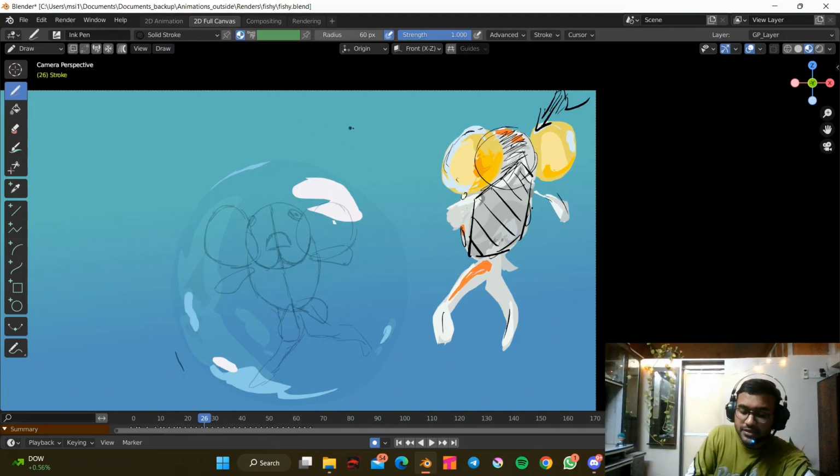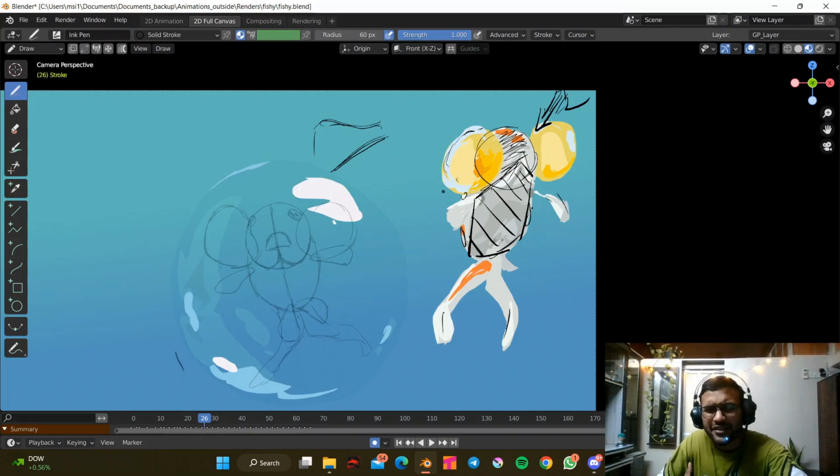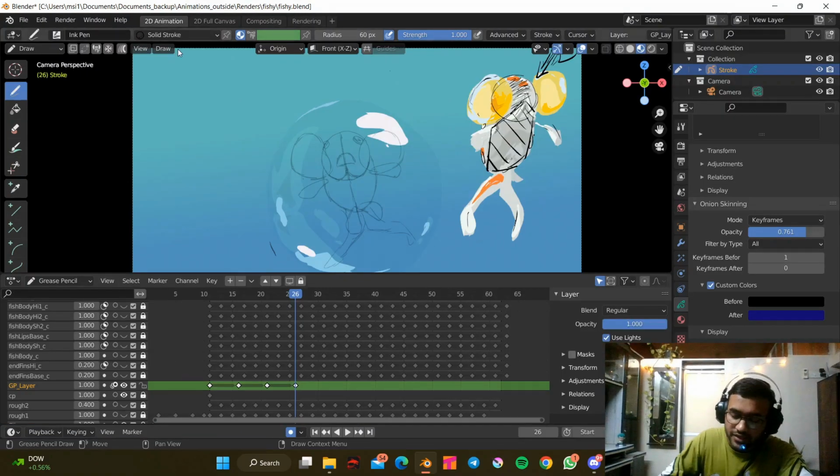Also about the fins, generally they have a thin lining, so they capture light from whatever source they can, because they are transparent, and they generally get light, to be honest. Just try to observe it. I mean, that's what I observed. So this is the basic breakdown of the colors that I chose, and you can keep it as simple as you want, or you can make it as complex as you want. It's totally up to your choice.